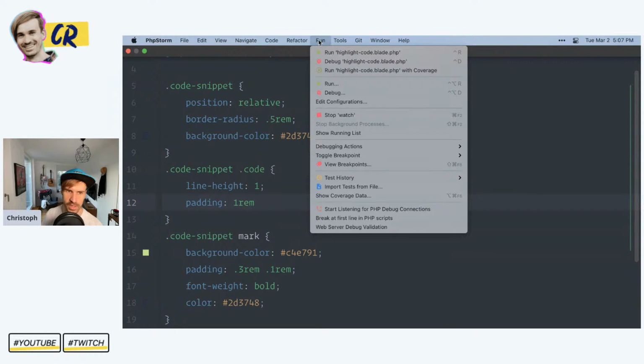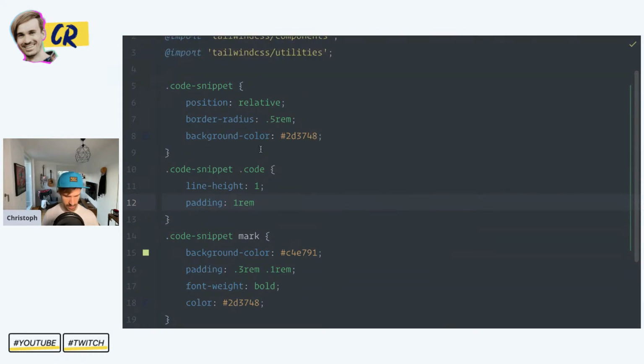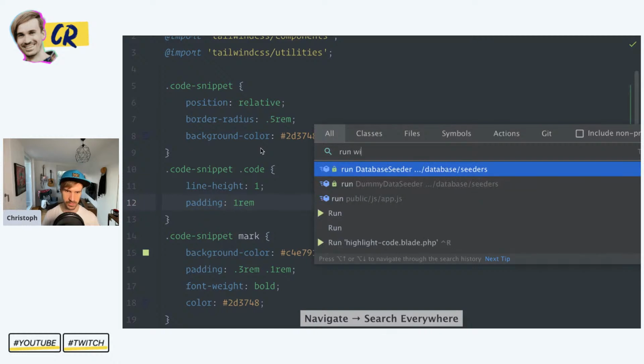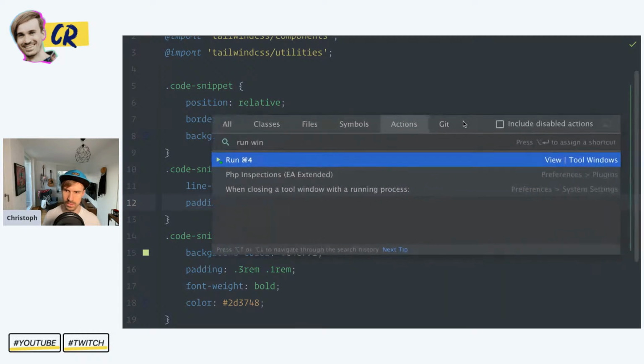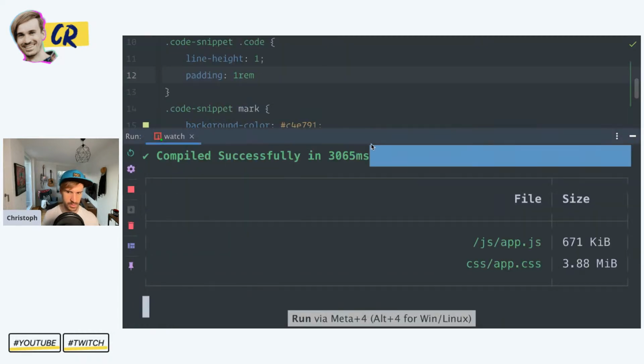How do I see what I am running right now? Yeah, this is what I want.